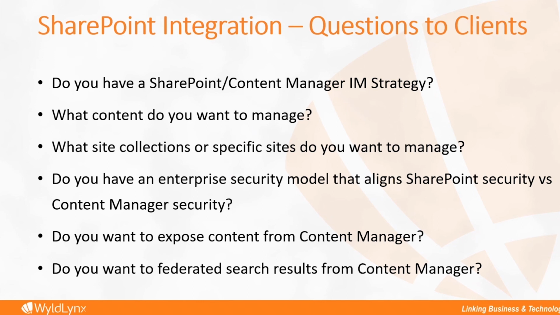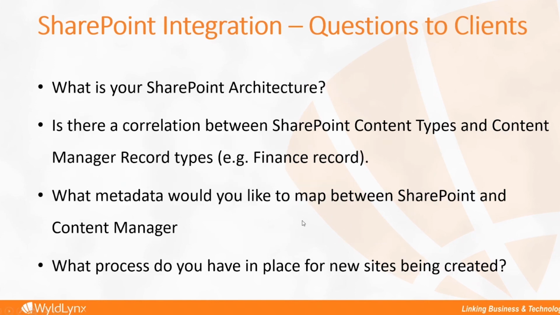Do you actually want to expose content from Content Manager? So is there any content that's actually worth exposing, like those policies and procedures and things like that, for the whole organization or for specific teams that we talked through? Do you want to federate your search results? Again, that example of doing a search for policy and bringing back multiple options. What is your SharePoint architecture? I think we've labored on that enough, but effectively knowing what that looks like is really key in that example.